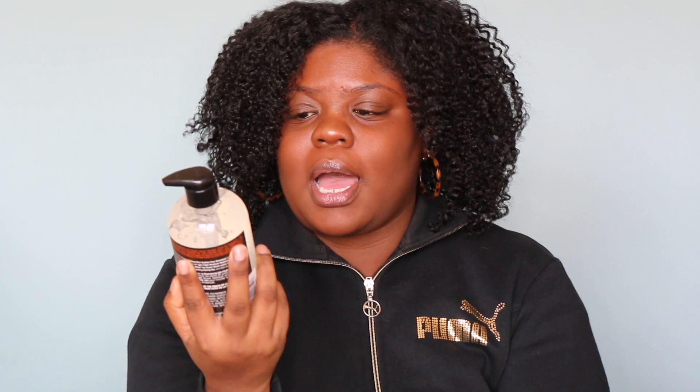One of the gels that I have used — I've tried to use it a couple of ways, on the braid out, wash and go — and I just can't get jiggy with it, is by TGIN and this is the curl balm. I feel like it's super super light, definitely way too light for type 4 hair. If you're trying to do a wash and go you really have to lather and lather this stuff on. It's going to be so light that your hair is just not going to last. I don't even think you're going to get 2 or 3 day hair out of this one. I do have someone that actually really loves this and she has kind of like tight 3b-ish hair and she swears by it. So I guess it just all depends, but it just did not work out for me.